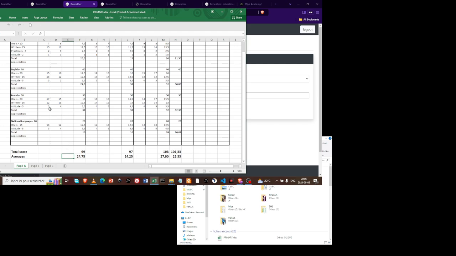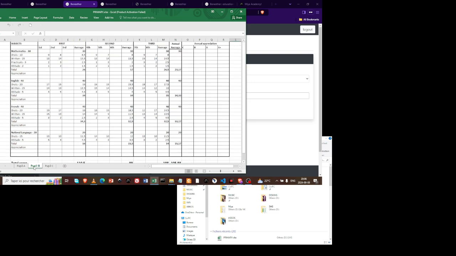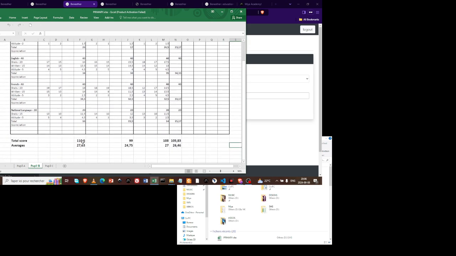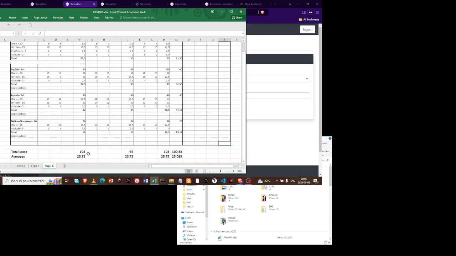So we equally sent this to the group so that it could be reviewed by the teachers there, in case there's any issue. And in the same light, we actually rebuilt all of this Excel. We have to rebuild all of this so that it works in the same way as Excel, and at the end it's actually working. So you see student A has a total mark of 99 with an average of 24.75. Student B, total mark of 110.5 with an average of 27.63. While student C, total mark of 103 and average of 25.75.